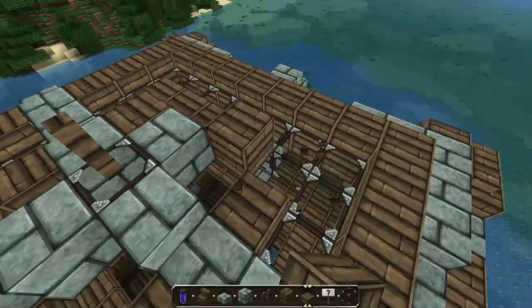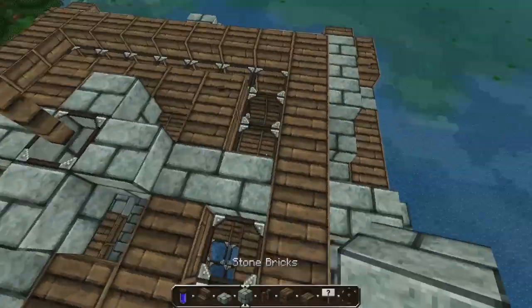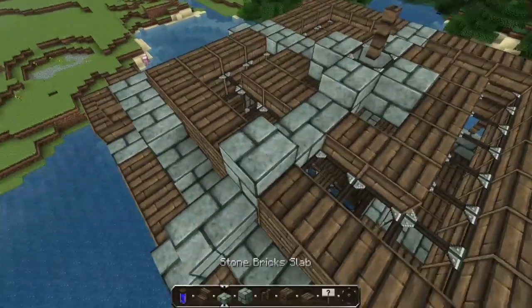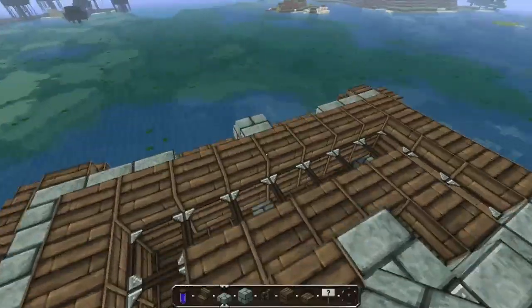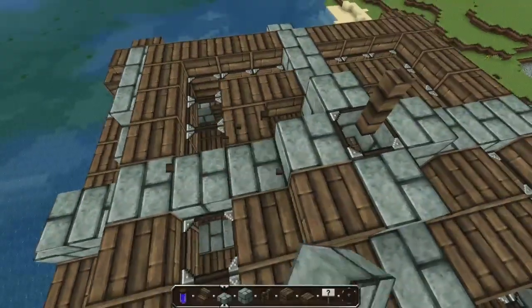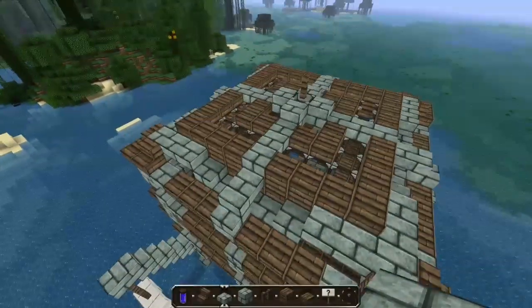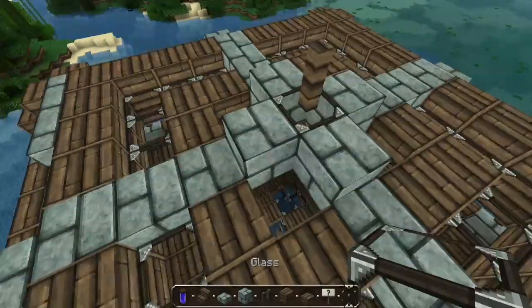Damn it. I hate making mistakes. This is so annoying. Oh, that's a full block. Okay, now this side. And there we go. That's the roof. Almost done. I missed this.